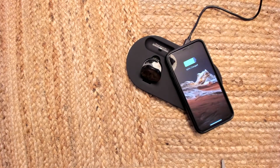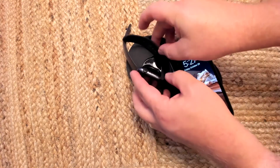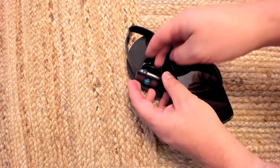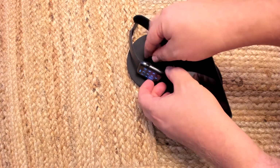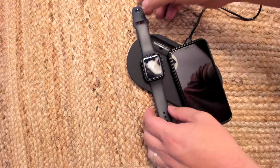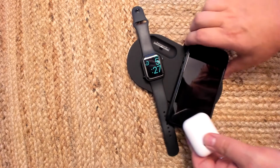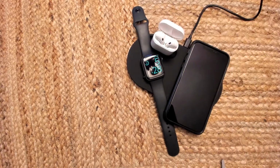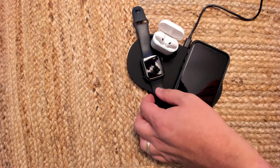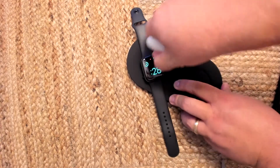iPhone, lay it right onto the phone charging dock, works perfectly. The watch was a little bit tricky to figure out here because the charging pad itself can tilt basically 90 degrees. You can lay it flat or you can lay it all the way up on its side. It took me a minute to figure that out. If you read the manual, you'll probably pick up on it a lot faster than I did, but laying it flat like that charges nicely. And then the AirPods as well fit right into that cradle just like they're designed. It's hard to tell on there, but that light is lit up and it's showing that the AirPods are charging like they should. But guys, it's just a nice, clean product.